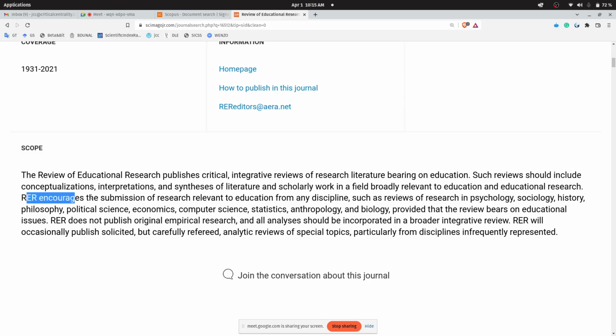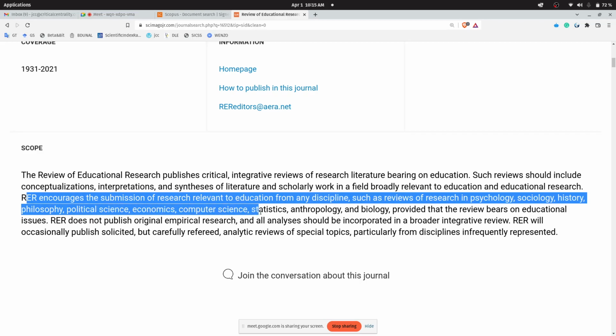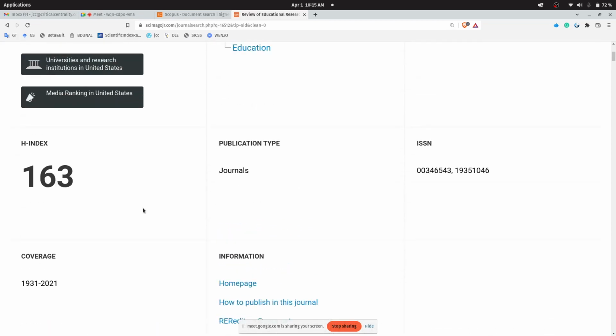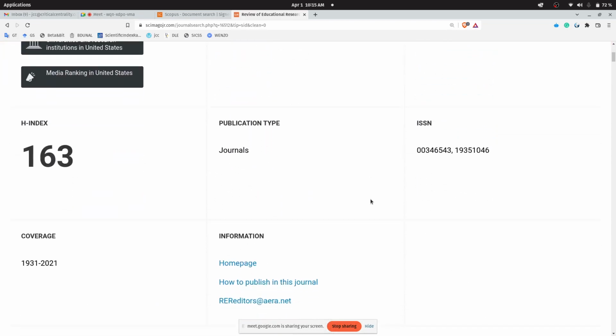RER encourages the submission of research relevant to education from any discipline, such as reviews of research in psychology, sociology, history, philosophy, political science, economics, computer science, statistics, anthropology, and biology, provided that the review bears on educational issues.